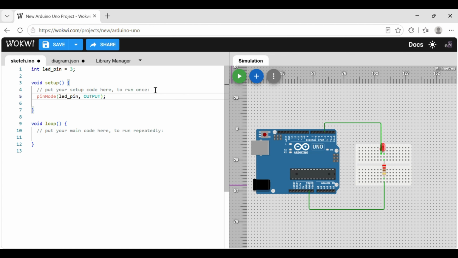Okay, now we have our LED being configured. Now let's say we want the LED to blink every 5 seconds and we want it to stay on for 2 seconds. So we are moving out to a loop function.